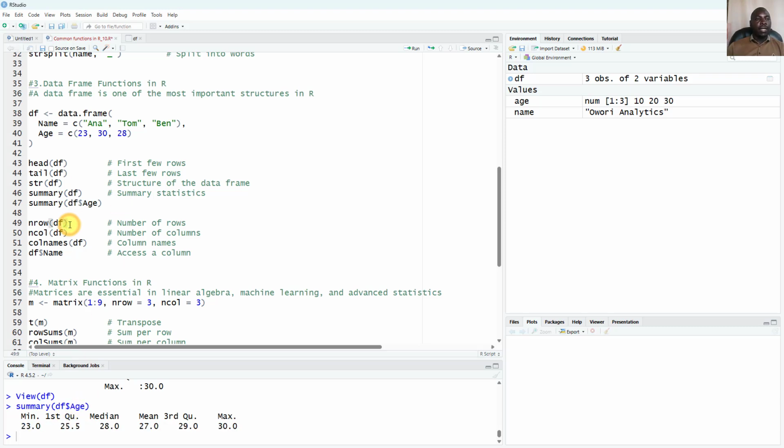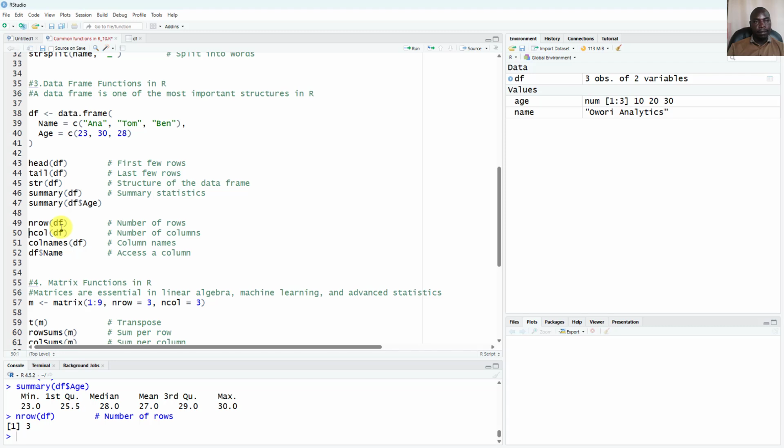You can even count the number of rows. How many do you have? nrow for the data frame or the data set. You have 3 participants. Number of columns, you have 2 variables, name and age. If you want to list all the column names that you have there, you can just use the colnames function, and they will list for you.